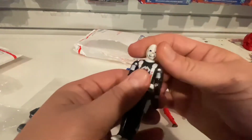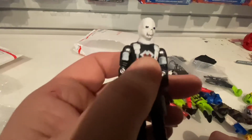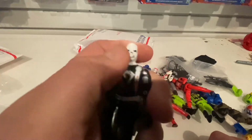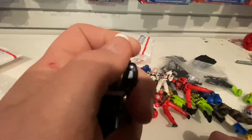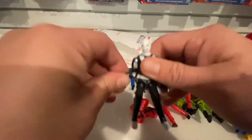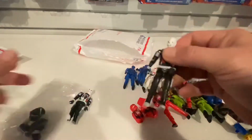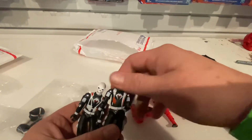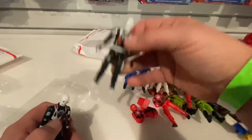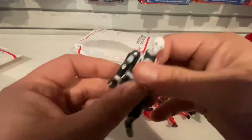And again, this is a goofy looking Fortnite thing here. I don't like these heads at all. I don't like the paint apps. The heads are painted white. If I keep these, I'm probably going to remove that paint. The bodies look good though. That arm came loose. That one did as well. There we go. Yeah, overall, if you hide his head, he's a good looking figure. This one would probably benefit from a chrome head being installed. All right, the head's pretty tight on that one, and I think that's due to the paint app.